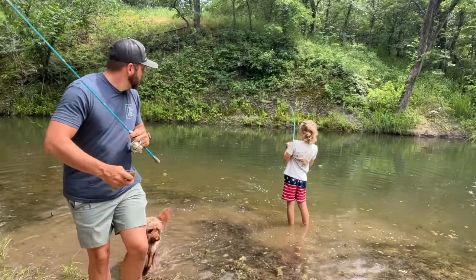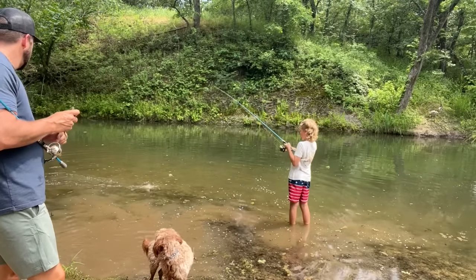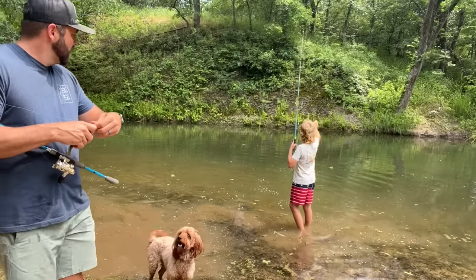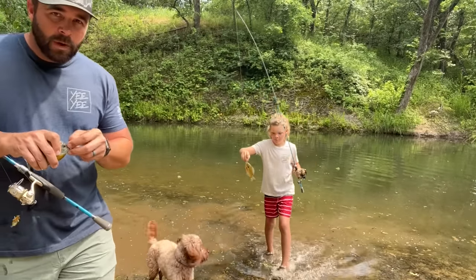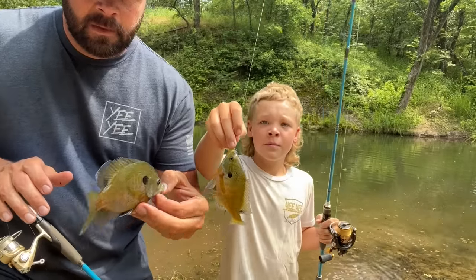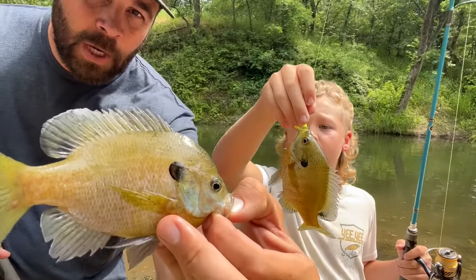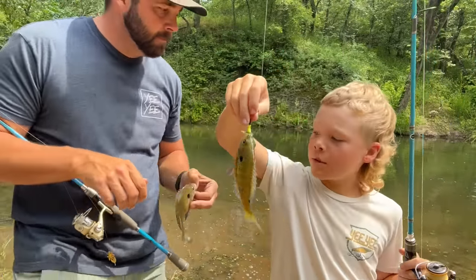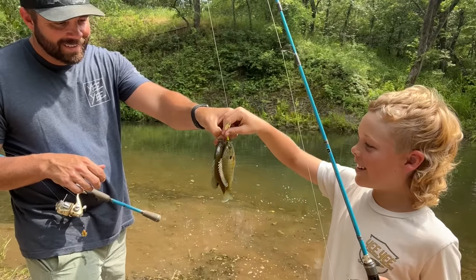Got one. Nice bluegill. Oh, God. Houston got one, too. What do you got? Bluegill? I think we got a matching set. We got a matching pair. They both have yellow or orange bellies. Yep, mine's a little bigger, though. Yeah. Mine's a little bigger. Yeah, it is. Not by much.